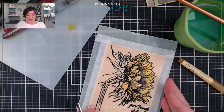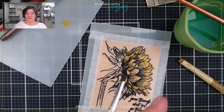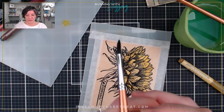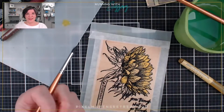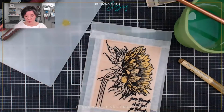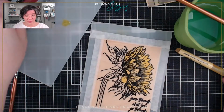Okay, so yellow. Okay, avoid all of these guys over here. These are all green. So when you look at a sunflower, this is not the yellow petals. This is when it's opened up, it's so tight, that little bulb of sunflower goodness, and it opens up and it's got all those beautiful green leaves around the outside. So definitely make sure that you're keeping all of these plain right now, so that way we can add the green later into them.